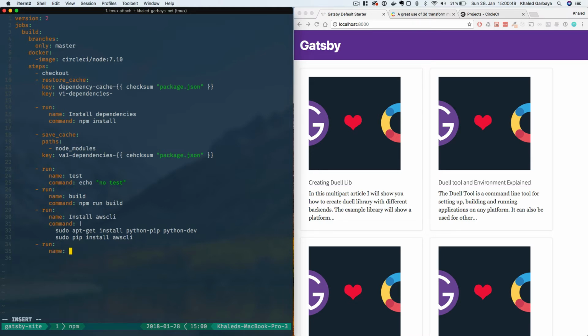So the name is deploy to S3, and our command will be aws s3 sync, and then we take the folder public, and then it's s3:// and the path of our bucket.